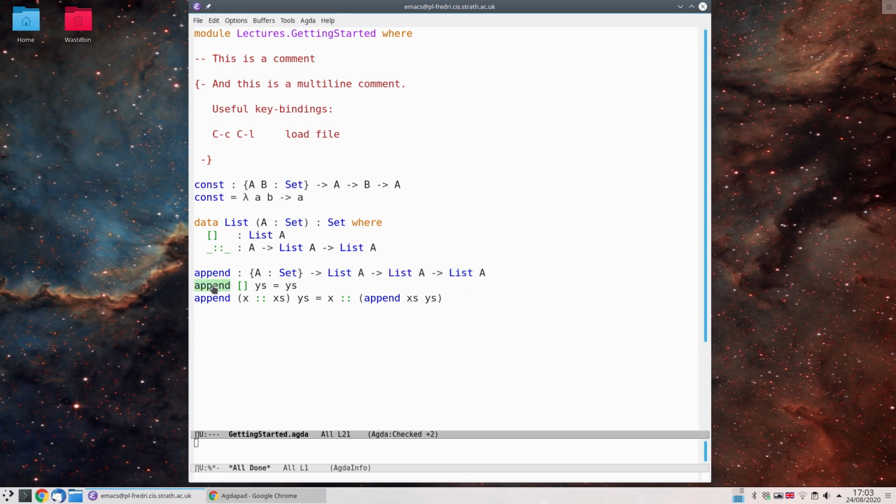And this thing is defined by pattern matching. In this case there's a pattern matching on the first argument. So we have to say what happens if the first thing is the empty list, and what happens if the first thing is a cons. And then we give a case for each one of these. And we do a recursive call here by just calling the function again on some other arguments, just like in Haskell. So this should be very familiar. But we'll see much more of this later.